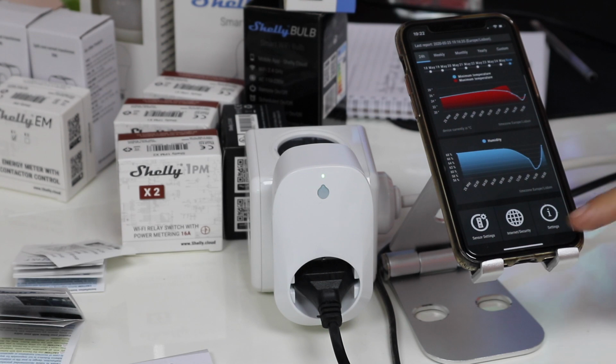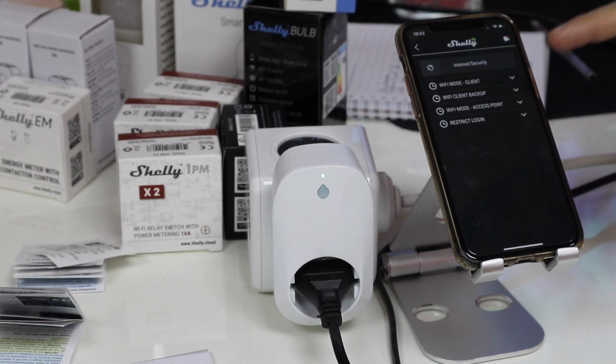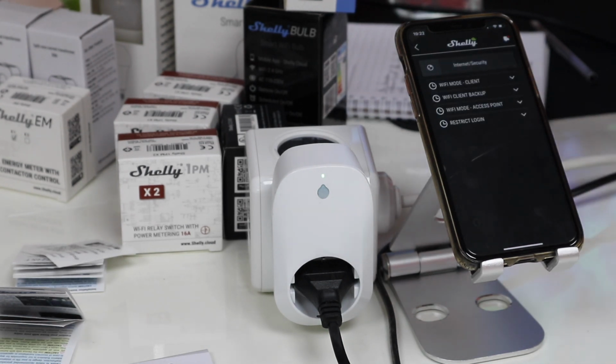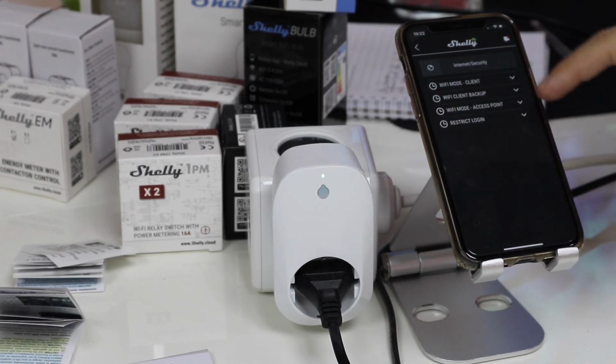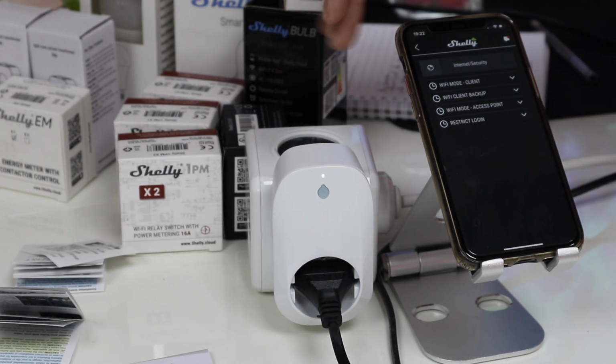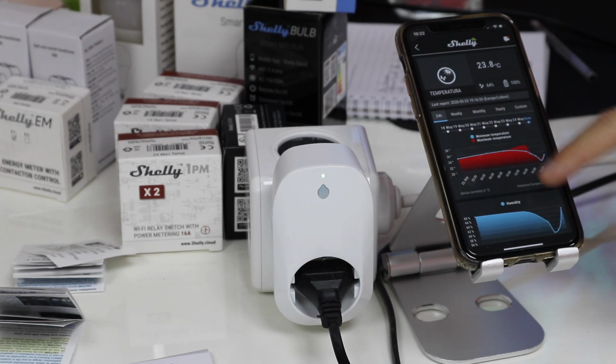Now, what more options do we have here in terms of internet security? And once again, a lot of options that we have for such a small device. So as we can see, we can select a lot of things right over here, very similar to the smart plug. So I will not waste much more of your time.